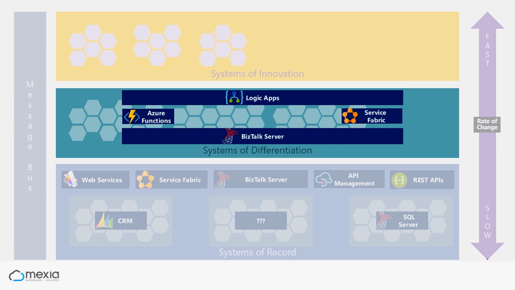Again, Service Fabric, you can build anything on Service Fabric if you want to. So if you're doing microservices, that makes sense. It hosts in the cloud or on-prem. And if you're going to engage with customers in this layer, web apps and mobile apps aren't specifically integration technologies in themselves, but you can write integration logic in there. And with the use of hybrid connections and VNet integration, that can connect to your back-end systems as well.